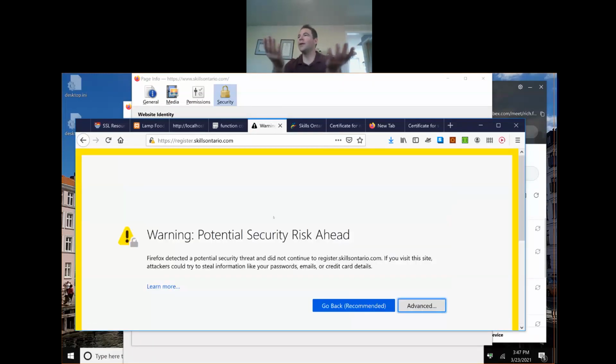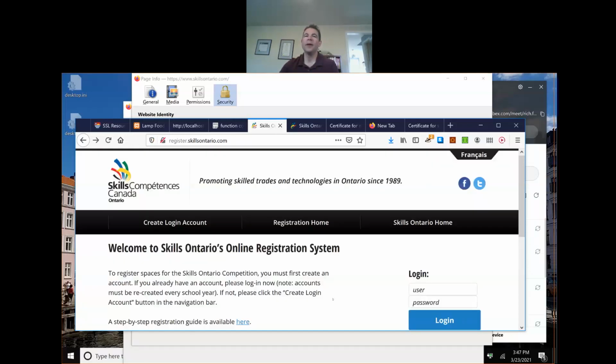Most users, what are they going to do when they see a message like this? Does this give you confidence as a user, when the browser tells you the website you're visiting is not secure? Right, you're going to go back and not load the site. And it also shows as not secure in your browser.